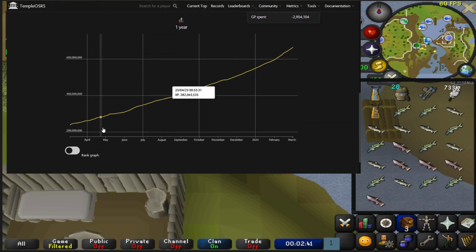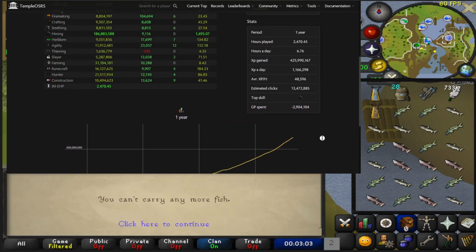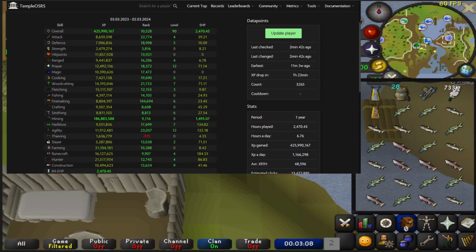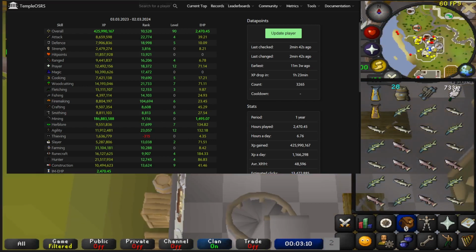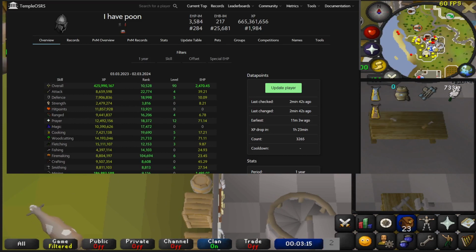Year, 2470. Although you can see my year started out pretty slow, up until June, like up until right here-ish, I was working on maxing and I was fairly inefficient, so the only thing that I'm super interested in is this point on, so what is that, 3 months. So in 3 months we'll be able to see what my actual EHP per year looks like. But yeah, besides that though, I don't think there's much to show.